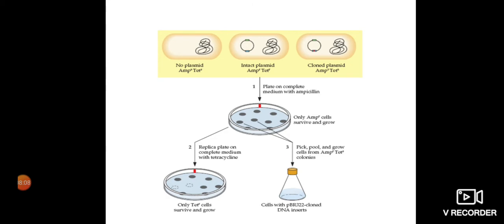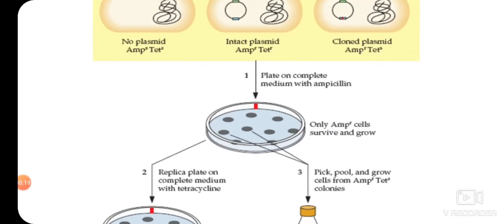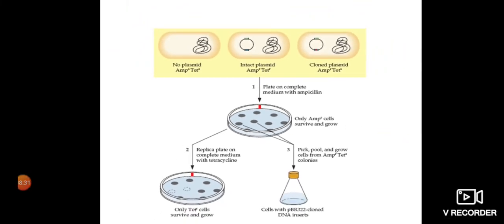Now the third cell is the one which has the recombinant vector, wherein the transformation is achieved with the recombinant DNA, so it has ampicillin resistance, whereas it has become tetracycline sensitive. That means the gene of interest has got ligated into the tetracycline resistance gene. So now when these cells are prepared, we get all three in the mixture.